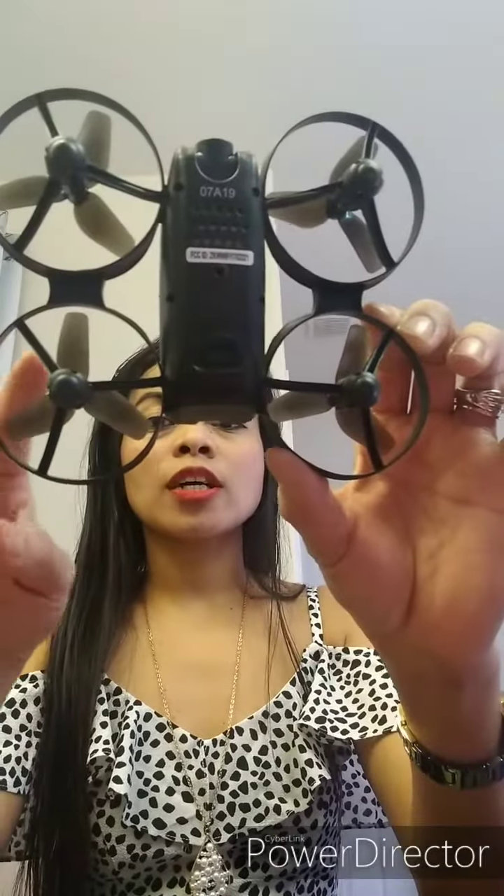It says: refer to start a procedure in your instruction manual. So for now, guys, I'm just showing you this — this is what it looks like. It's just like a toy because it's a cheap one. The battery looks like this — I don't know much, I'm not an expert with gadgets, but it's charged.